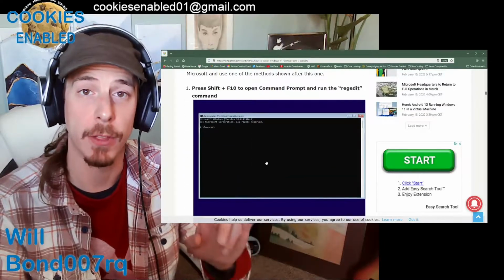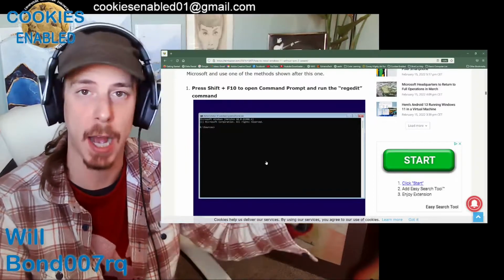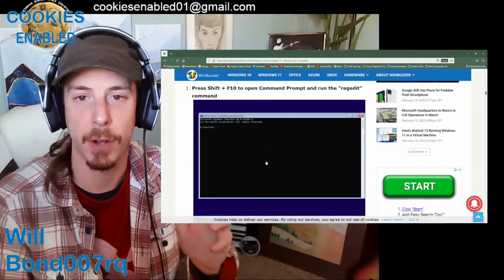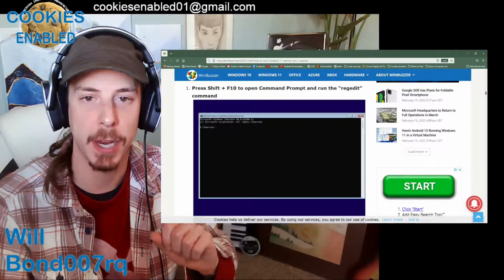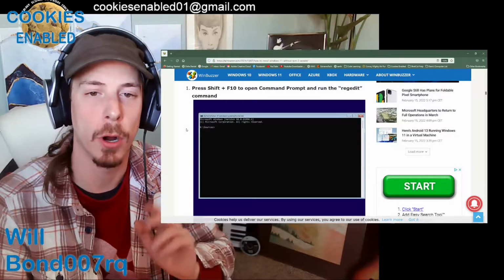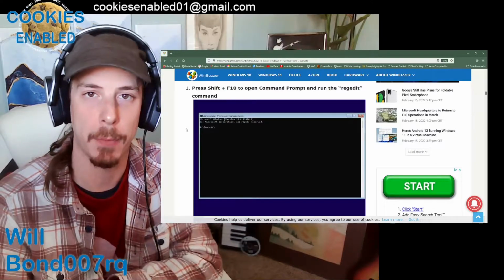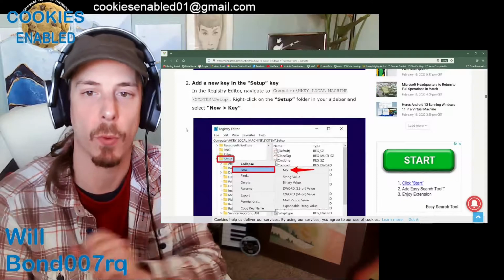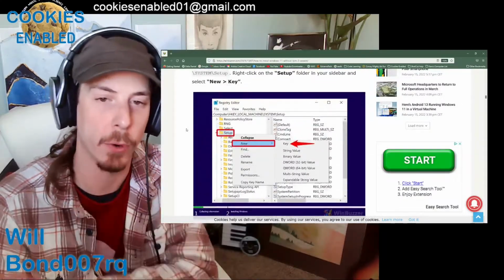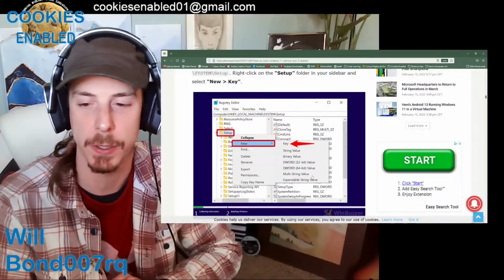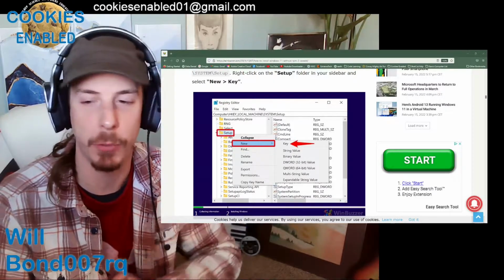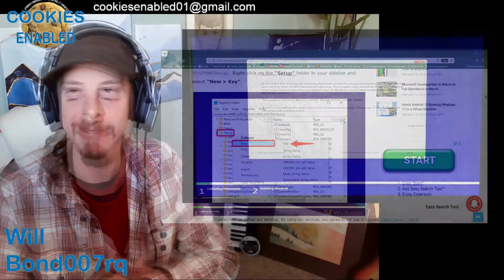Shift and the F10 key, which is at the very top of your keyboard. Usually it's a number key that has a function attached to it. So it's an F10 key, and that will bring up your command prompt, which is what we're going to use to get to our registry keys. You're going to type in regedit, hit enter, and then we're going to walk through all of these registries together. So I will be back here momentarily as soon as the computer comes up with that warning for us.